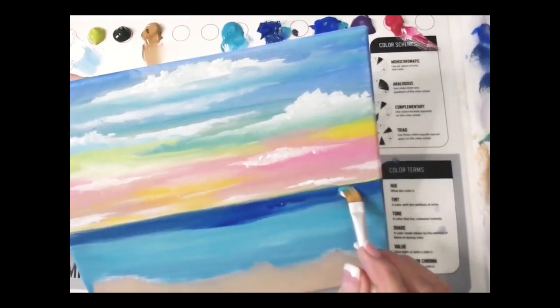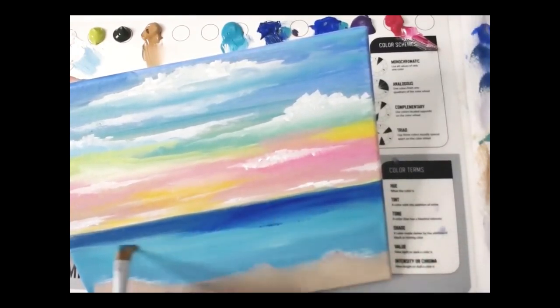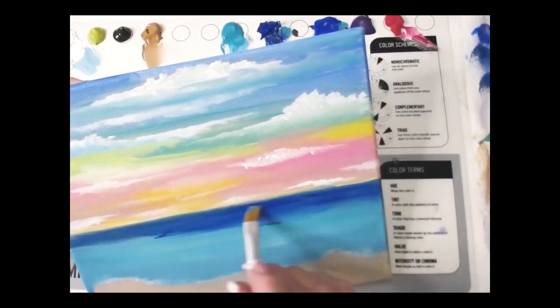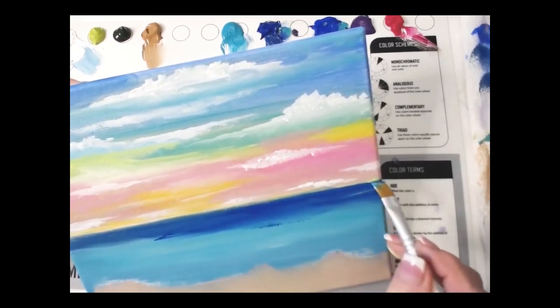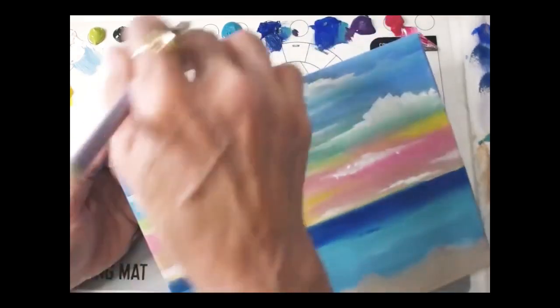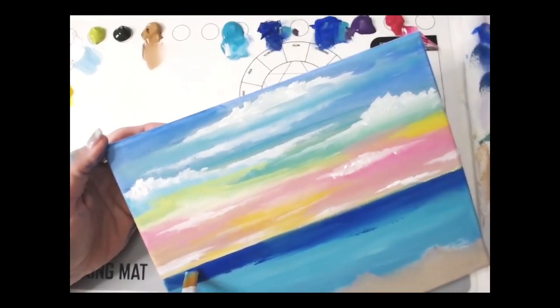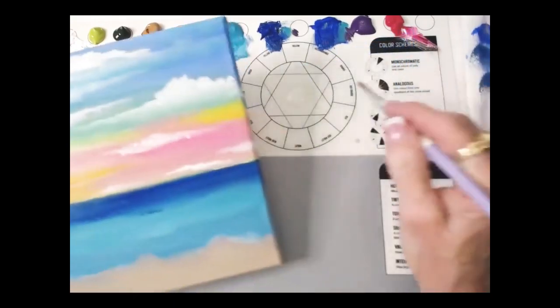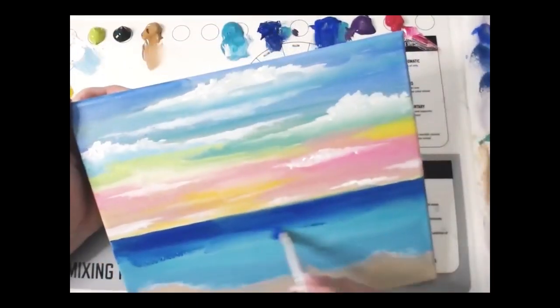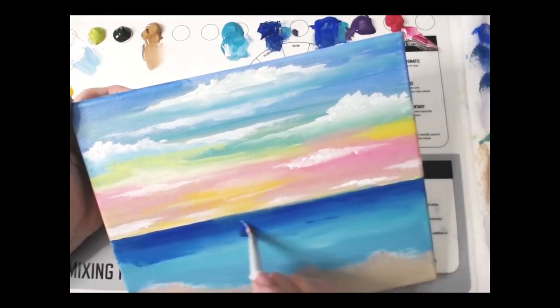My yellow came down and touched it a little bit. I want to come back in here. And the more that you see movement, I call it movement, where the color goes in and out, it's not all the same strength. To me, that makes it look more realistic. Okay, so now it's dry. So pick up your medium, and then it glides like butter. You want it to glide like butter.